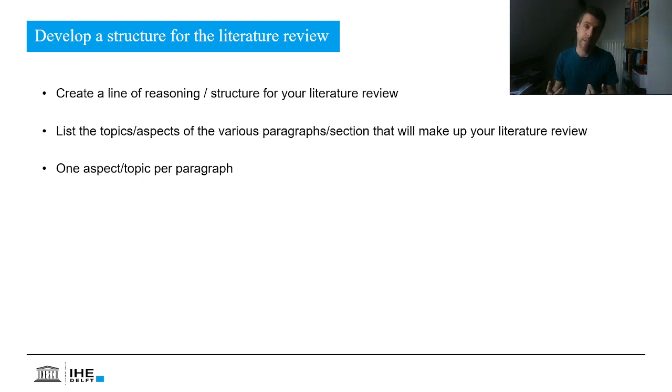And this is also an interesting way to see, okay, I maybe am missing certain topics or aspects which would make sense in my line of reasoning. So I need to search for a little bit more literature that could support me in writing about that particular aspect. And also make sure that your aspects or topics are not supported by one reference only.